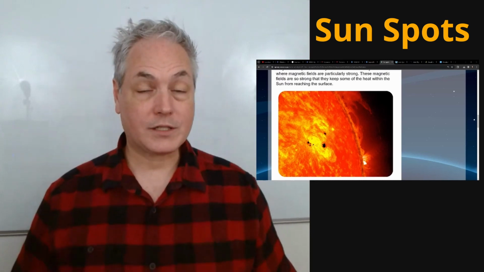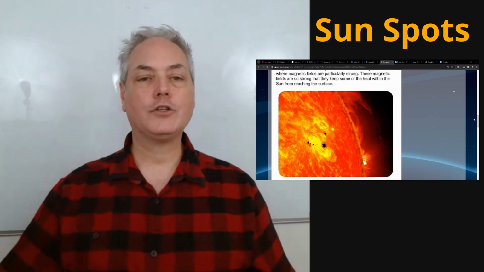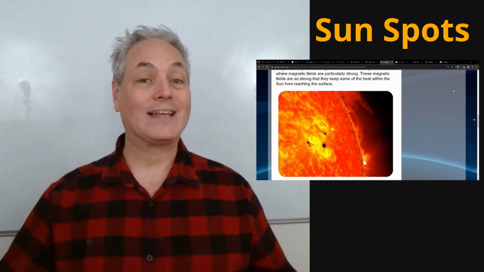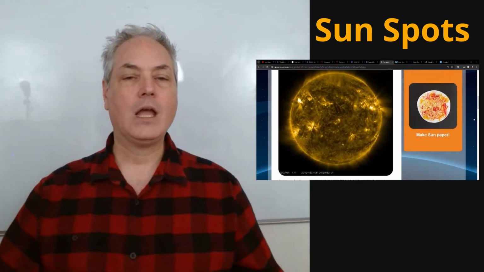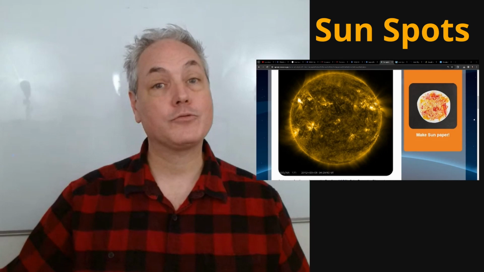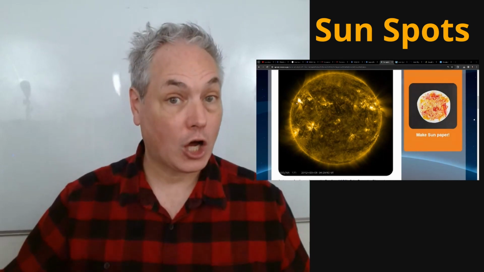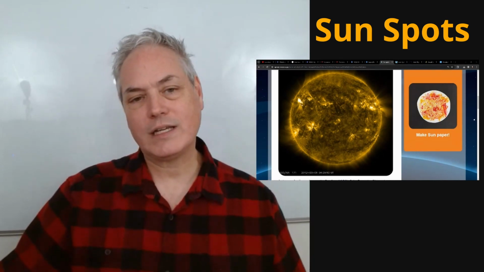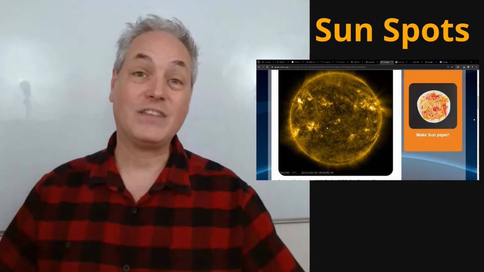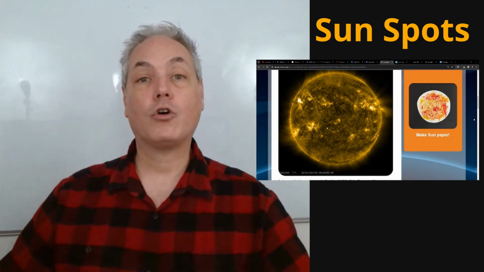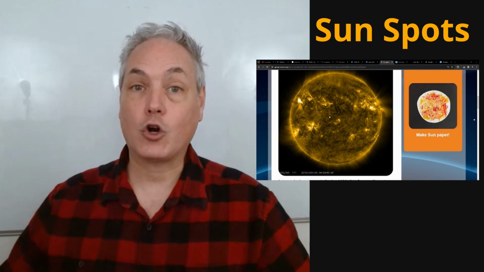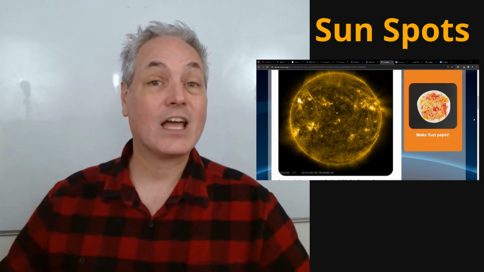What are sunspots? Sunspots are places on the sun where some areas are a bit not as warm as others. So if I go up here, I have a sun here, and you can see through the filter that some areas are much brighter. That means it's much hotter, maybe around 6,000 degrees. You have places where it's a much darker portion, and these may be 5,500 degrees Celsius or maybe 5,000 degrees Celsius. So it's not that those areas are cold, it's that they are not as hot.